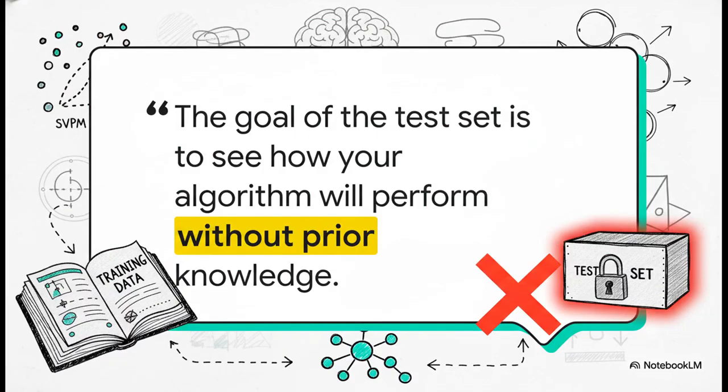So, why is this so critical? Well, as the user Shortwave Dave perfectly put it on Stack Overflow, the test set is sacred. It's supposed to simulate brand new unseen data. If you fit PCA on the whole combined dataset, your model gets a little sneak peek at the test data while it's learning. That's like letting a student see the final exam questions while they're studying for the class.